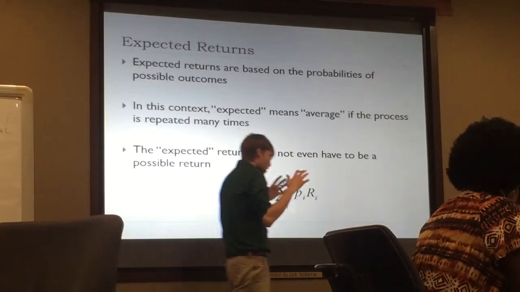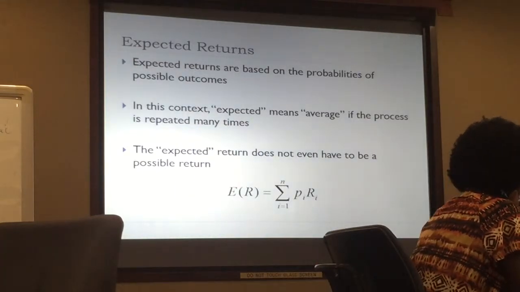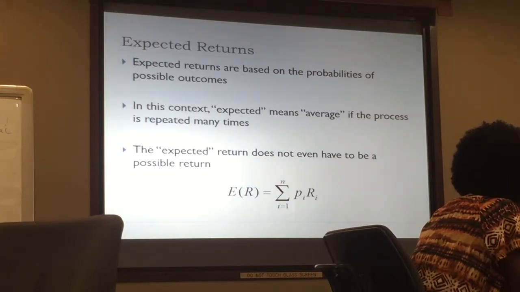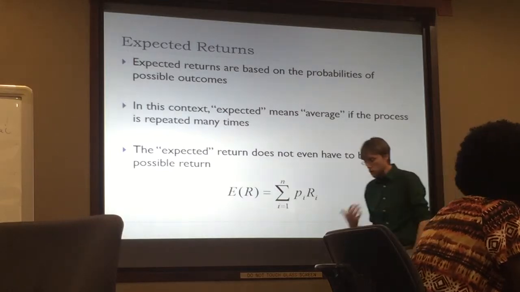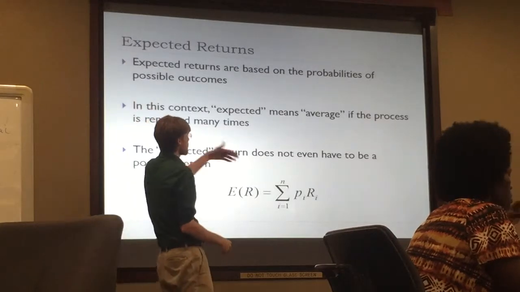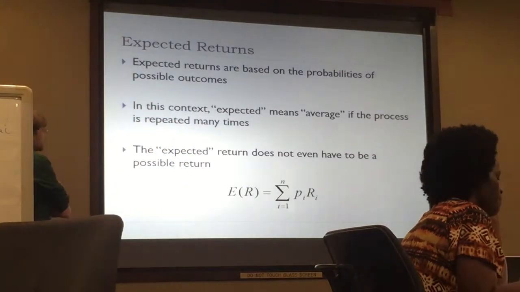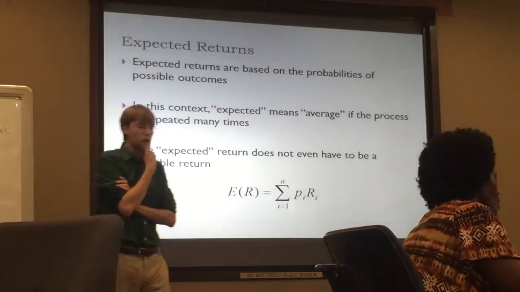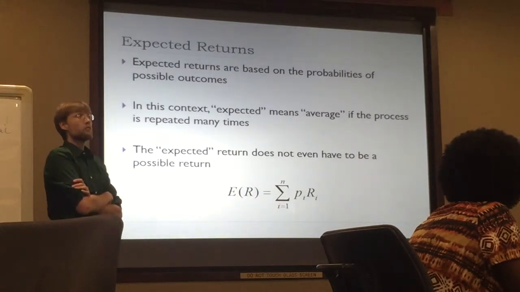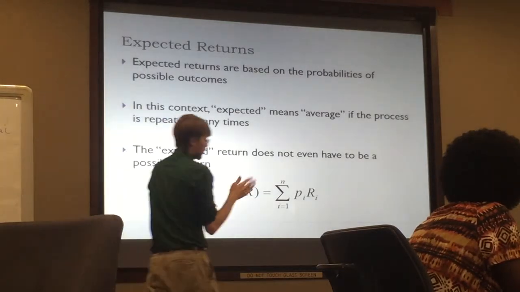We're going to think about the future and divide it into all possible outcomes. We're going to make this tractable, so it's going to be a limited set of outcomes, but we'll be able to specify everything that could happen. Each of those future outcomes is going to have some likelihood or some probability, and we'll bake that together to come up with some overall expectation of what's going to happen to our investment. When we talk about 'expected,' it's related to the concept of an average, but the reality is we only get to experience one future path.